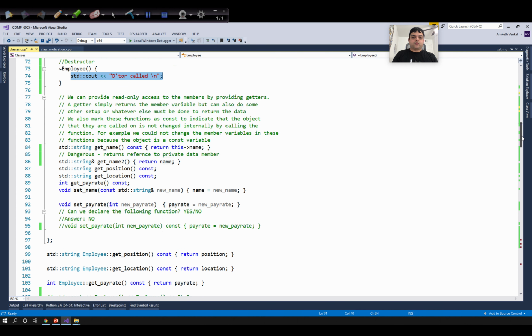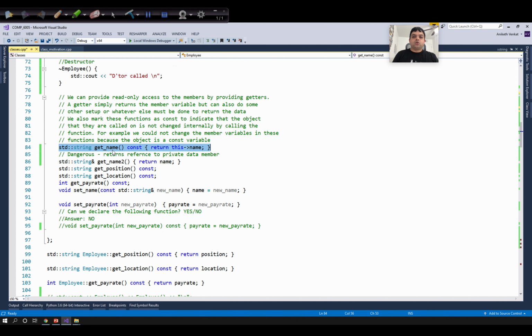The other public member functions that will be part of any class are getters and setters. These methods are used to get access to our member variables. If we want to read the current state of a member variable, we can use the get method. Or if we want to set a new state for our member variable, we can use the set method. First we will see how to declare and define a member function within the class. Then we will see how to declare the member function within the class and define it outside.